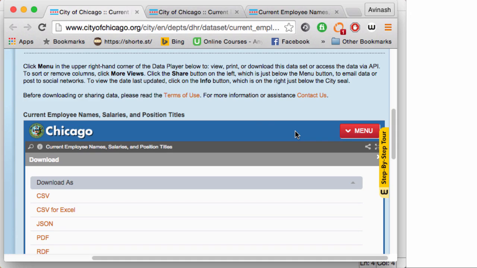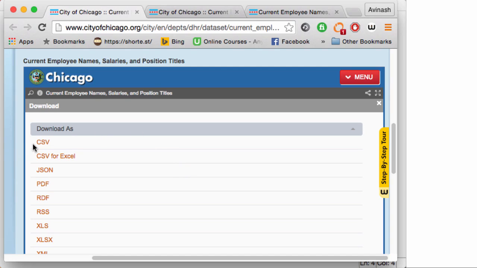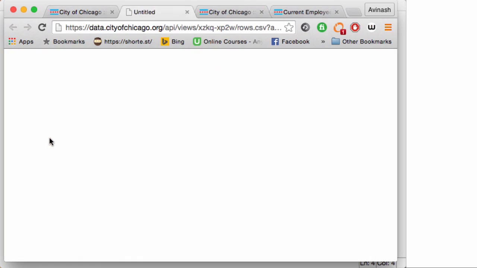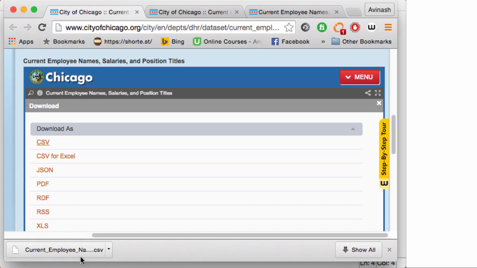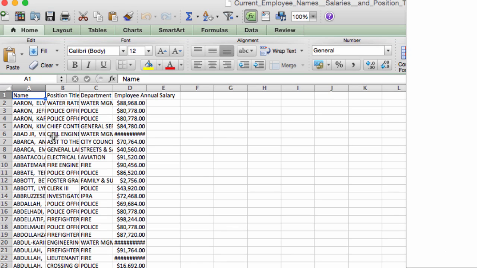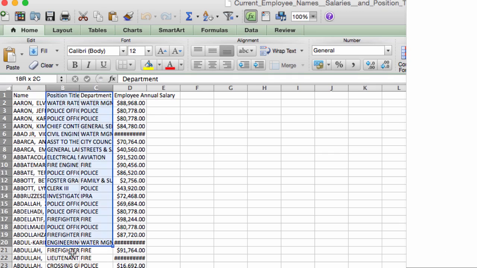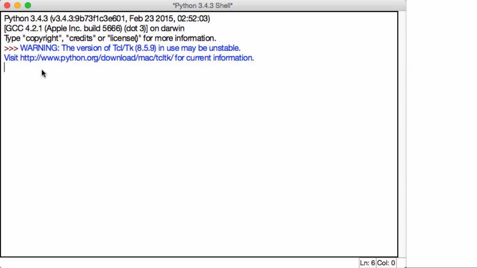Chicago shares its employee names, salaries, position titles, etc. with the whole world. So all we're going to be doing is getting a CSV of that, and I'm going to be showing you how the GroupBy function works. You're probably wondering, why am I taking a new file for this? The reason is because of how it's laid out, department-wise and stuff like that. It's just going to make our lives a bit easier, okay? So let me minimize this, and let's get started with our basic pandas.